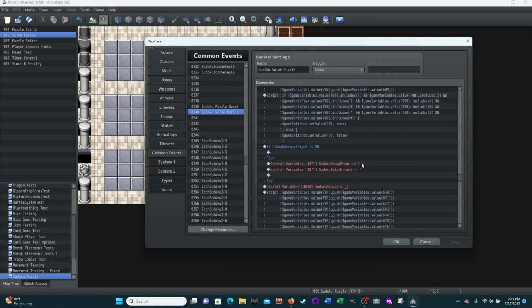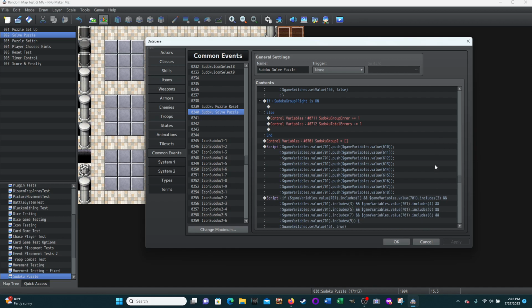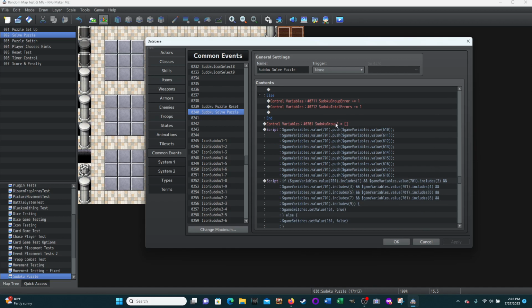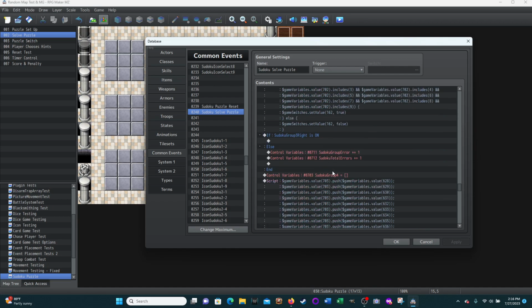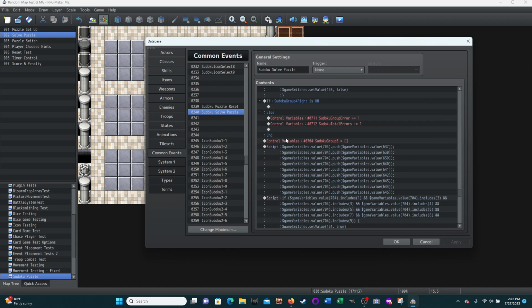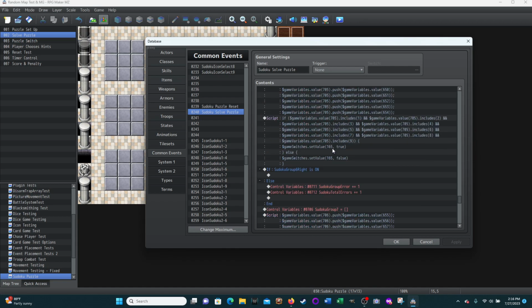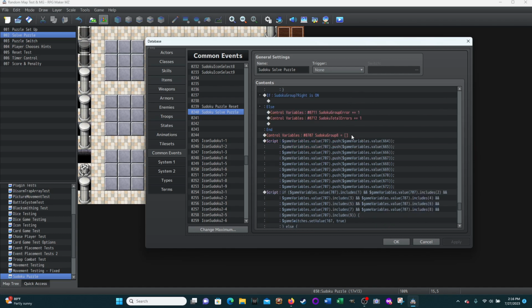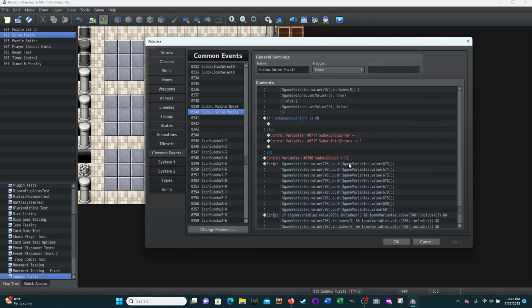So now you're tracking how many errors there are in the group for the groups. Total is still total. You're still adding up the total of all the errors. And then you do the exact same thing for group 2, group 3, group 4, group 5, group 6, group 7, group 8, group 9.